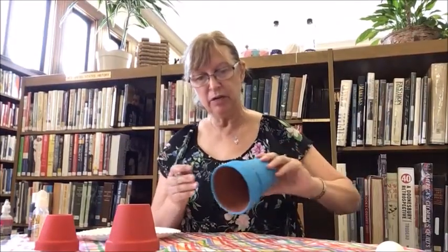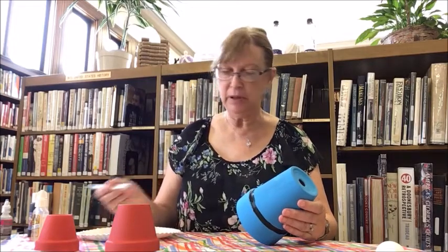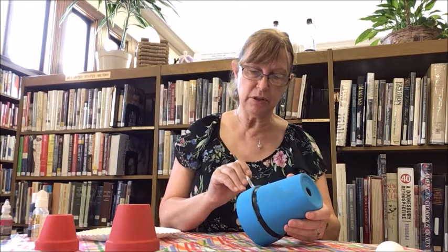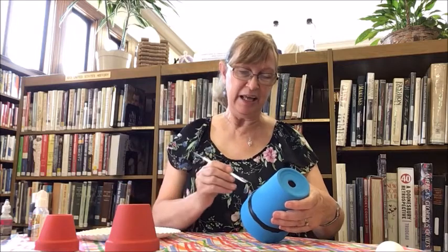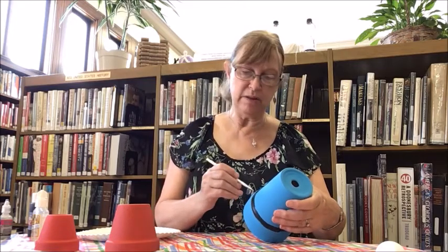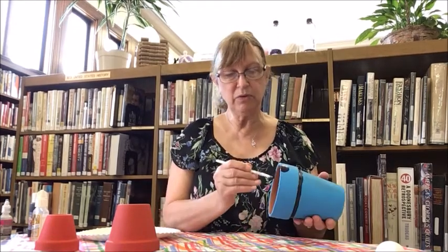Now I'm going to create feet. I load my brush up and basically draw a half circle — I kind of twirl my brush and I've got a shoe. You have to make sure the other shoe is on the other side and hopefully somewhat the same size. You can always practice before you do that. There are my two feet — so my beard must come down in the middle there.